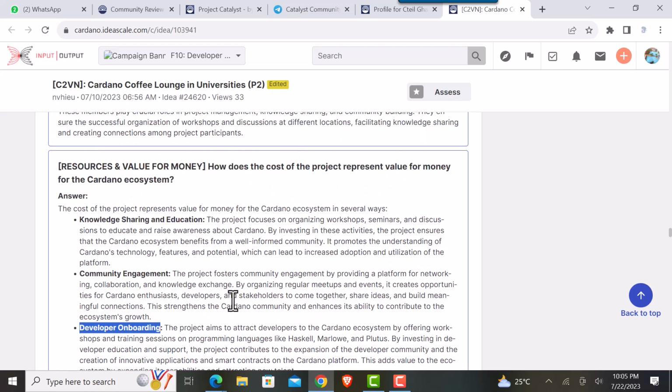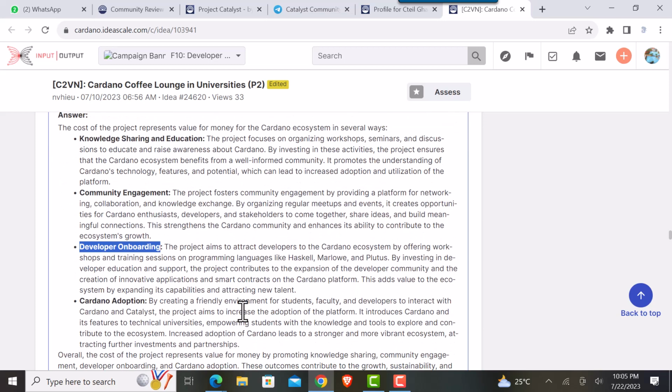So another way you can write for the value for money is that yes, this project actually returns value for money, in the sense that after the execution of the project or during the execution of the project, as stated by the proposer, there will be knowledge sharing and education, community engagement, developer onboarding, and Cardano adoption.